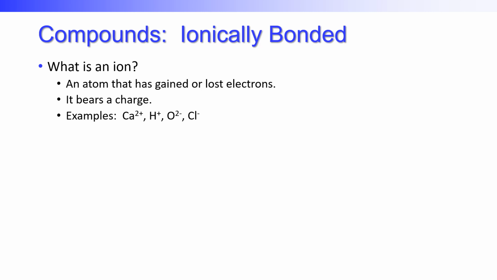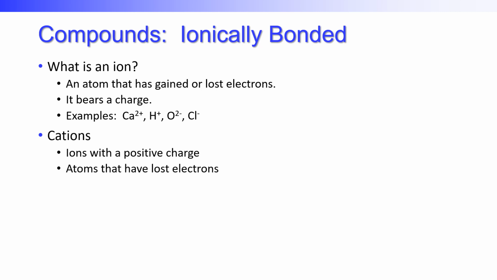And we're going to look at how these get calculated in just a second. Now, we notice that we have a couple of terms with positives in the superscript and a couple with negatives, and we have names for these. A cation is an ion that's going to bear a positive charge, and these are going to be atoms that have lost electrons. Now, if we think about this, if we start off with the same number of protons and electrons, same number of positive charges and same number of negative charges, and we lose some of those negative charges, then what we get left is a surplus of positive charges.